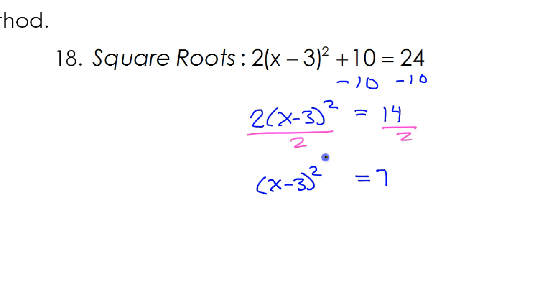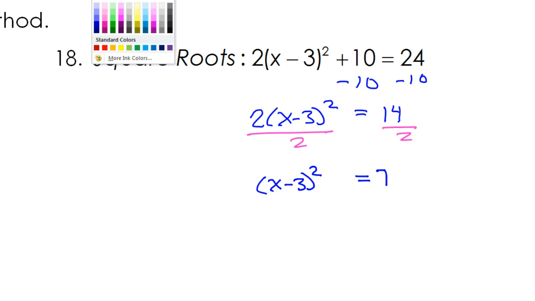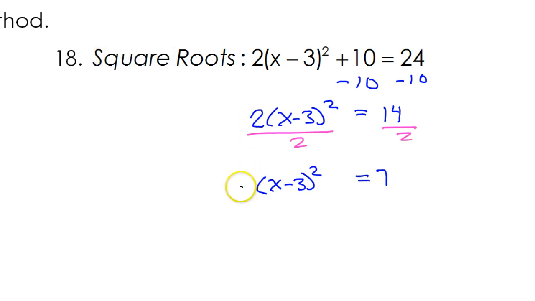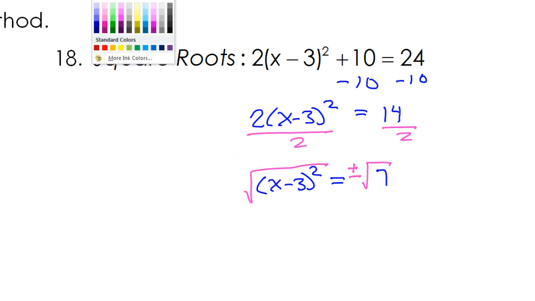Okay, so in order to unsquare this, we need to take the square root of both sides. So that's what we'll do. We'll do the square root and square root. Now be careful. Here's another common mistake. When you're solving an equation and you take the square root of both sides, the solution could be positive or negative. So you always have to put plus or minus like that. So that will unsquare the parentheses.